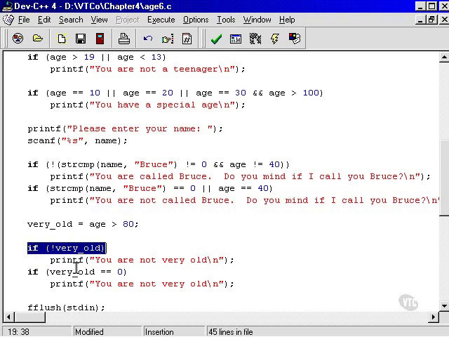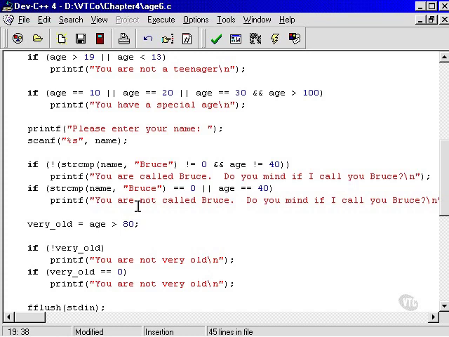If I'm saying not something, not very old, it's immediately obvious that very old is some kind of Boolean, because I'm notting it. It's perfectly okay to not integers, and it's perfectly okay to compare Booleans with 0, but I don't like to do that, because it's misleading. The person reading the code will have to take an extra few seconds to try and figure out what you're doing. That is more obvious. This line here is more obvious. That's why I prefer that particular syntax when we're talking about Booleans.